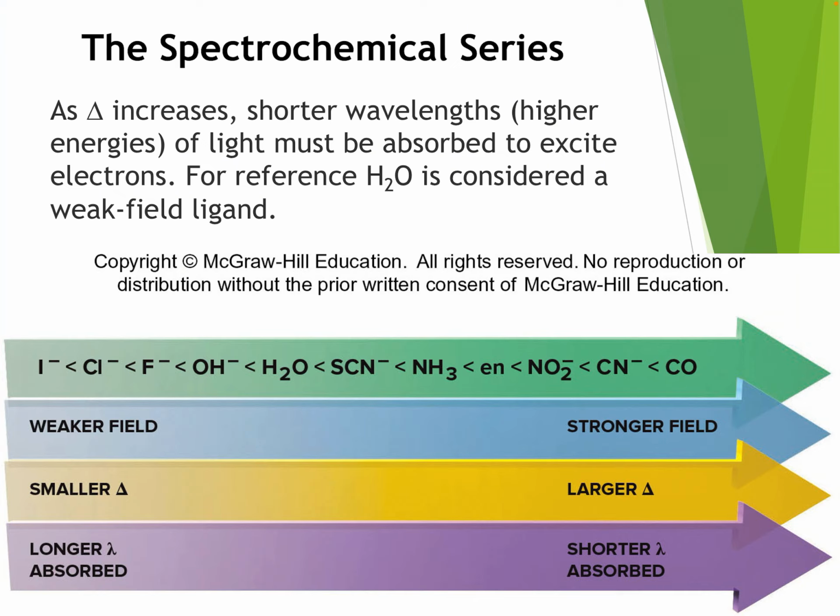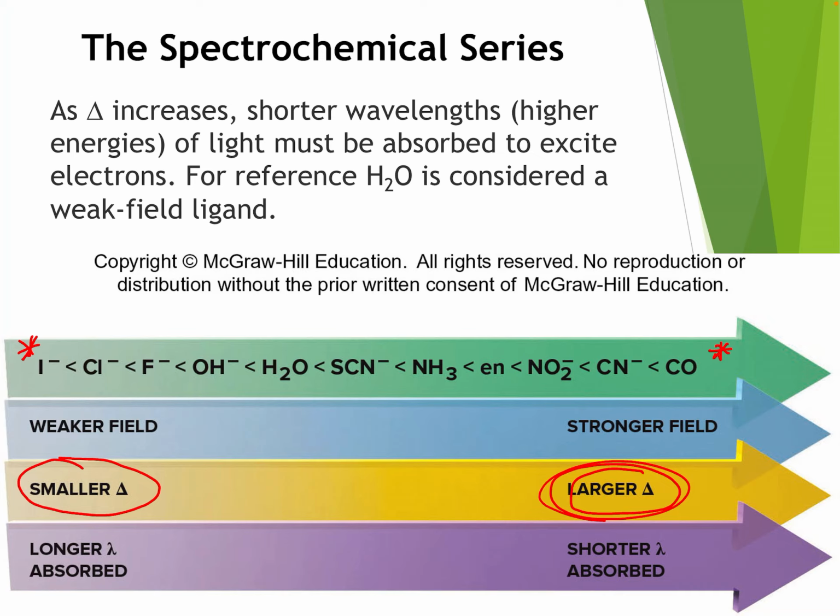All right. So I was talking to you about the spectrochemical series a bit earlier. The spectrochemical series is just the strong field ligands and the weak field ligands all written in a row. They're written kind of backwards from the way that I like to think of them, but this is our strong field ligand over here, and the weaker field ligands are over here. So remember, a strong field ligand means we're going to get a very large delta value, a very, very large crystal field splitting energy, whereas a weak field ligand does not cause the same gap.